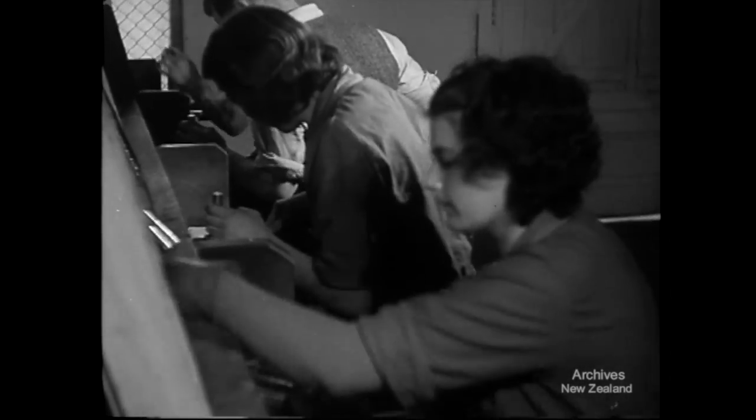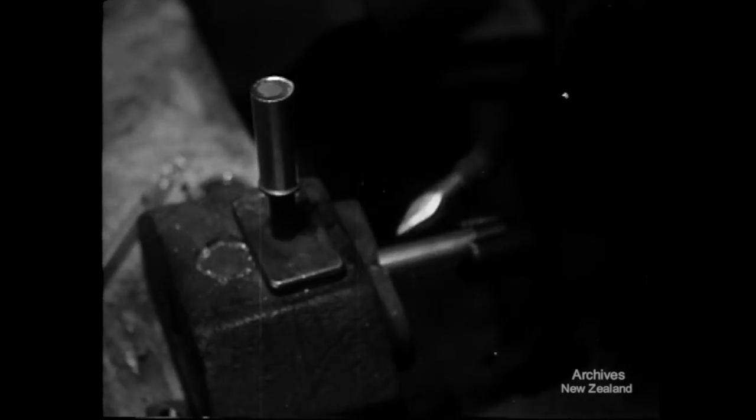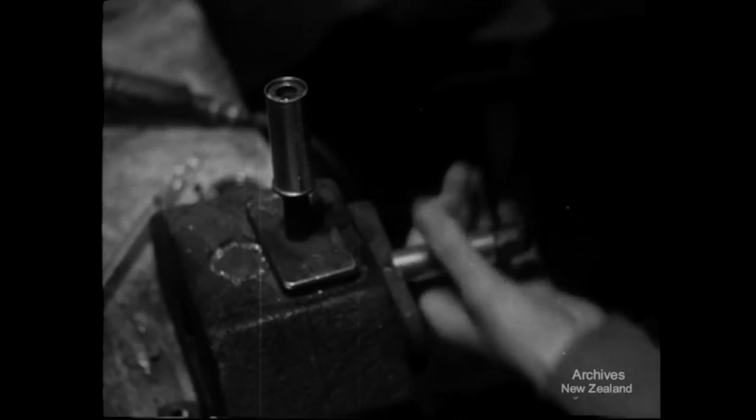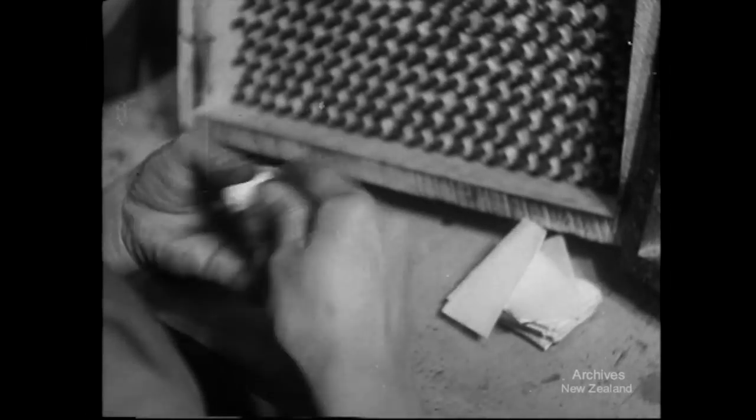Thousands more are made by hand. Even then, there are not enough for civilian needs — the forces need them all. Quick fingers and deft hands solder the canisters and wind the bobbins that go inside them. They make them fast and they make them well. Theirs is the speed that comes from skill.